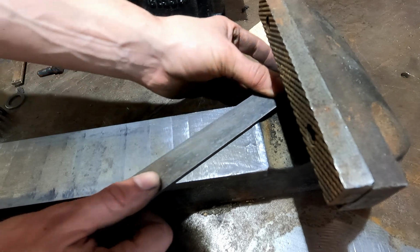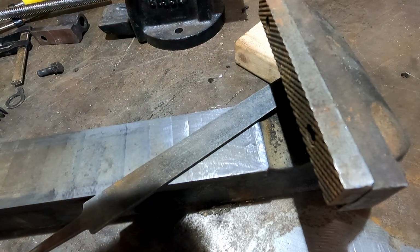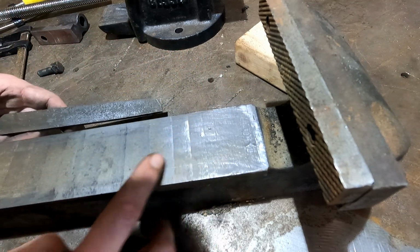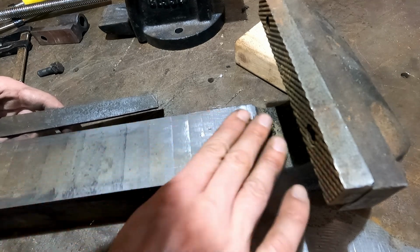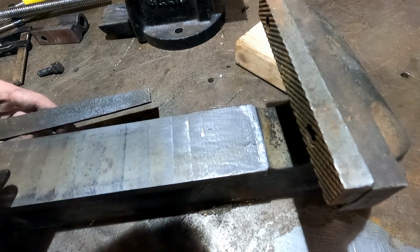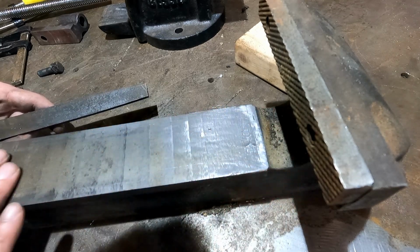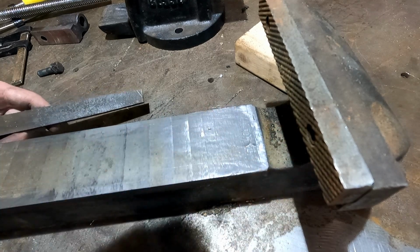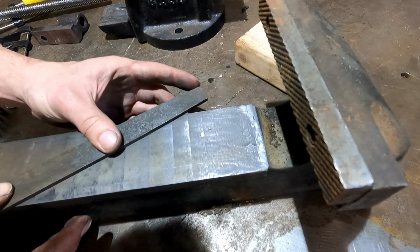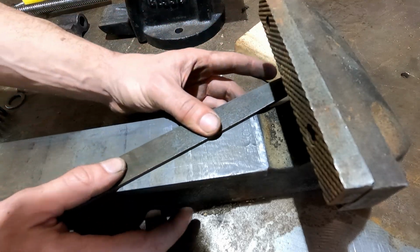So as you do a stroke across a surface, it feels very different when you're moving across a relatively smooth surface, even if you're touching high. You can see high spots in the shiny areas. This had some scalloping, some washboarding, whatever you want to call it. You can see lines traveling this way, and that means the surface had kind of a waviness. And so as I file it, the file is skating across the high spots and removing material. That's why it gets shiny. It's very clean. So even when it's not totally flat, if it's flat-ish like that, there's a very identifiable feeling to how the file feels as it goes across that.